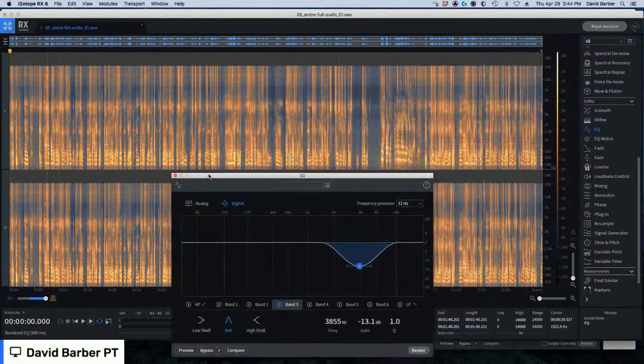And you have a very similar thing down here, where the bottom frequencies, the low mids, are really hot as well.